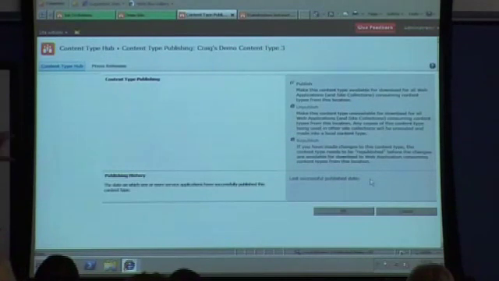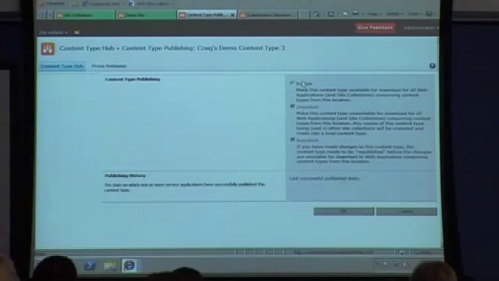Okay. It does look on this screen like the content type is published because published is selected up here and there is no other option on this screen. Okay. Published is selected because published is the only thing that we can do. I can't unpublish this content type because it hasn't been published yet. Likewise, I can't republish it either because I haven't published it to begin with yet. So the only thing I can do is publish.